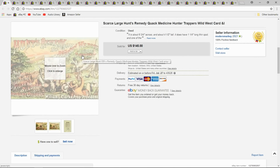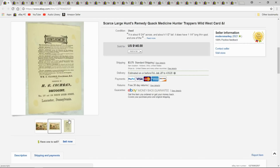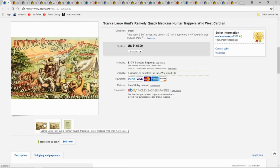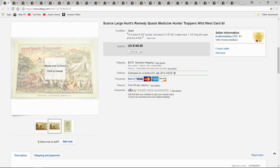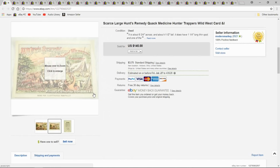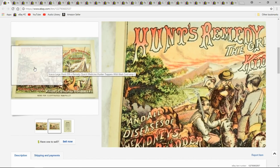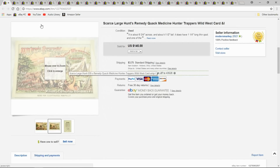This one actually went, again, to a person who writes price guides. So this is a scarce card. I got $85 out of it. It was up for, I don't know, 6-7 months. And again, there's no comparable price to compare it to. There is none. This is the only example I've seen of this card in all the years that I've done this. And it's a little larger card than most of these sizes. It's bigger than a postcard, I should say. But $85, I thought that was a fair price.